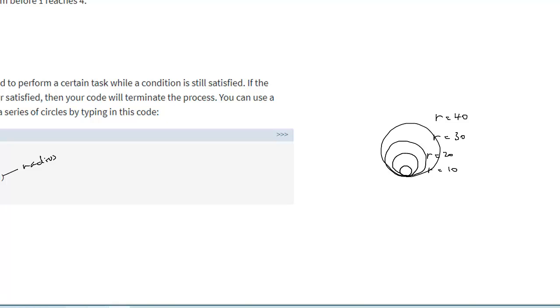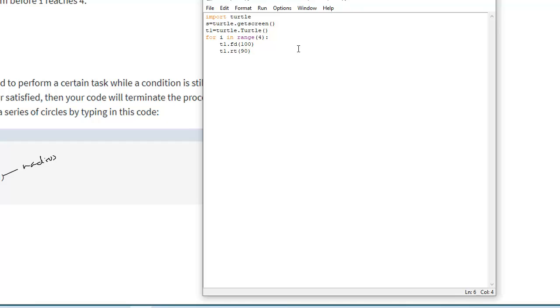So let's try this code, for example. I can remove only the 4 here, and I'm gonna use the n. I can assign to n, let's say 10 as we said, and after that while n is less than or equal to 40, and actually I can even leave a space between them like that to make it clear for myself, and I put the colon.